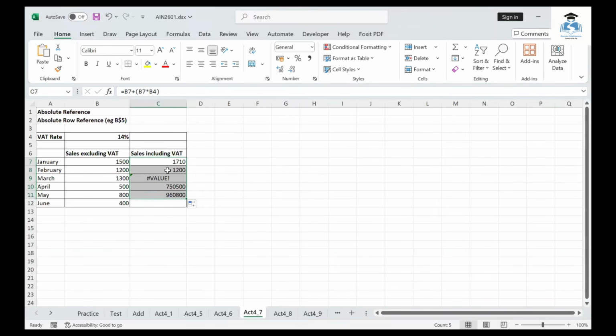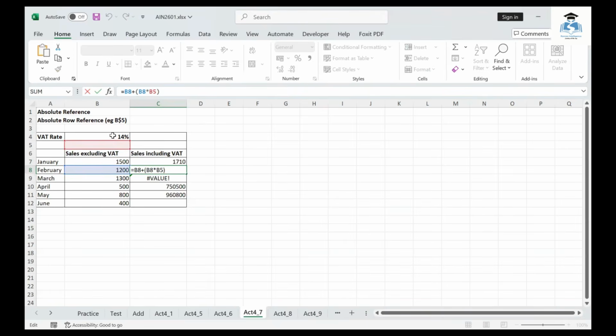If we come here, we are seeing that B8 is correct. But since we are dragging down, we don't want the row to change.